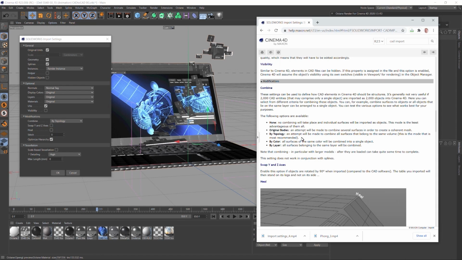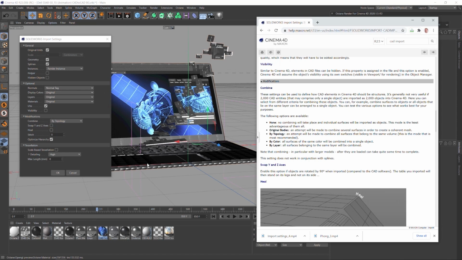By topology is recommended by even Maxon, and I echo that sentiment because it creates meshes based on their shared volumes. When I was testing out these other options in the infancy of the CAD importer, they sometimes gave me what should have come over as maybe 1,000 meshes as one single Frankenstein mesh that I had to manually separate. Or you could end up with the opposite effect, where one mesh that should be one mesh is actually separated. The curvature is separated into its own meshes, and it might come in as 100 meshes instead. So go ahead and leave this by topology. That's going to be your winner.